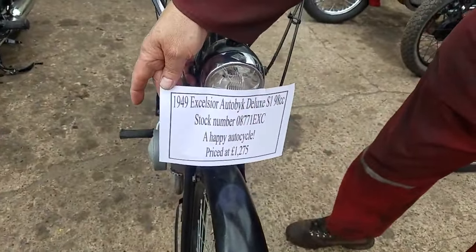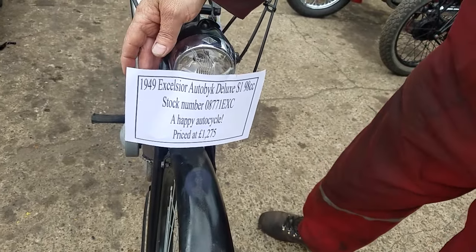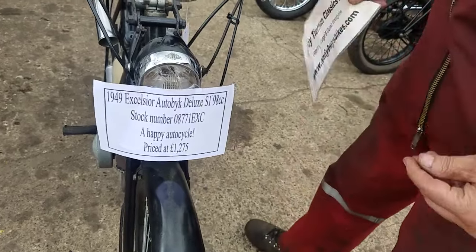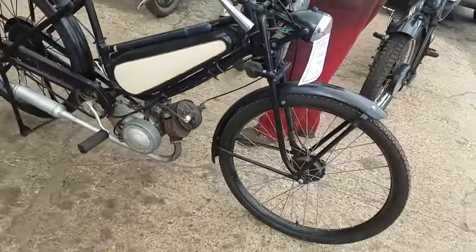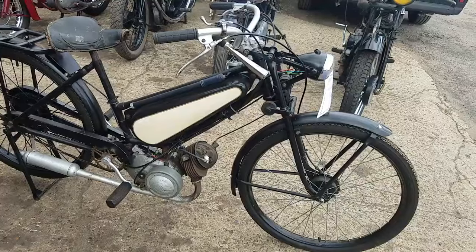What have we got here? 1949 Excelsior Autobyk Deluxe. A model S1, no less. At Andy Tiernan Classics. I think the two stood for two speed, didn't it? Is it? Oh, so. Yeah, you can get all sorts. I've owned this a time or two before. It's an old friend, it keeps coming back.